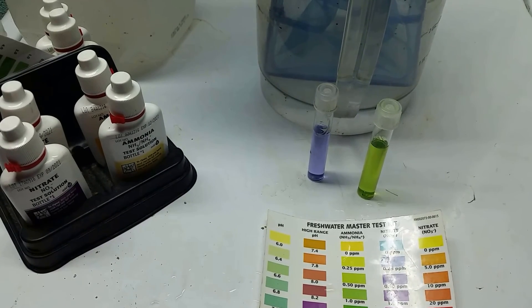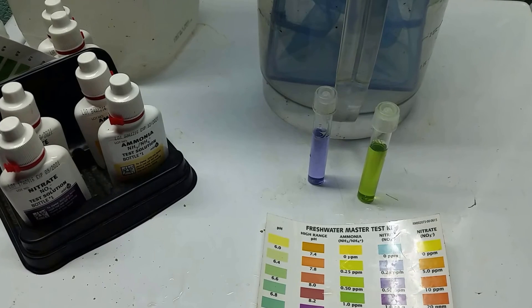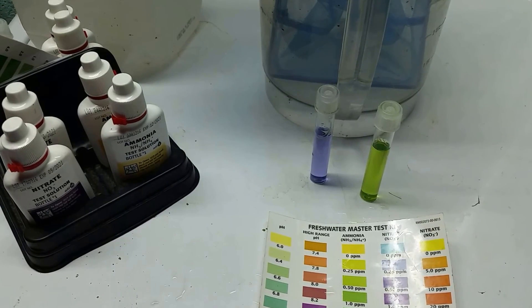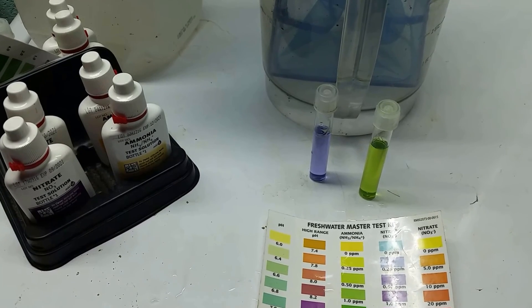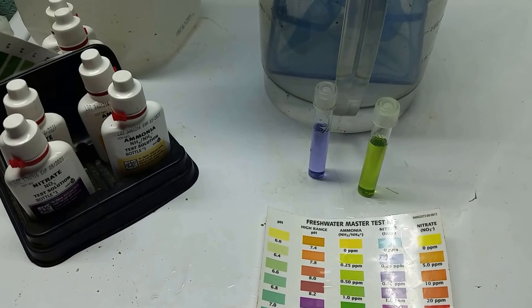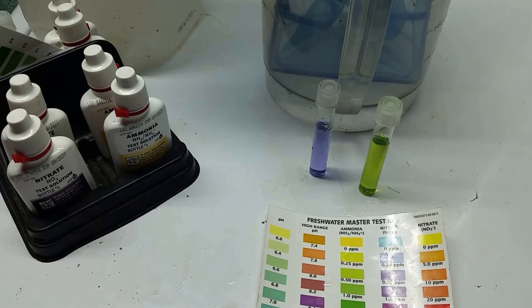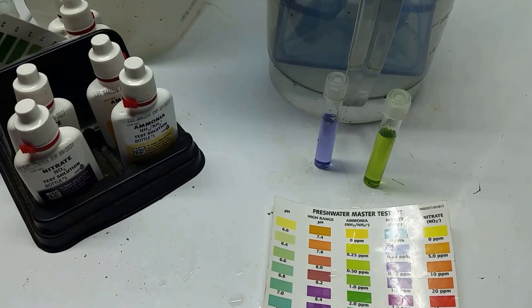It's still not cycled in yet. I am going down in the direction of my good fish store tomorrow — I don't know if I'm going to stop in there or not — but I figured just in case, it's good to be prepared knowing whether or not that quarantine tank is going to be up for the job if I actually bring any fish home. And now I know it's not, so that's going to factor into any decisions I might make tomorrow.